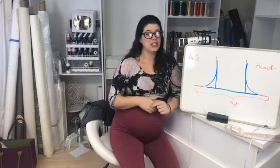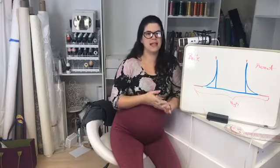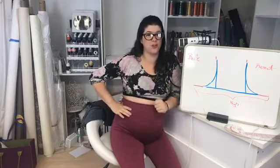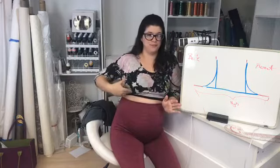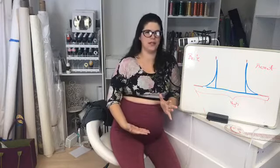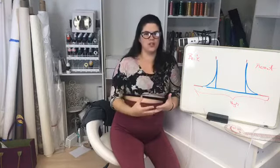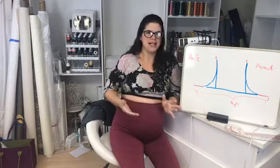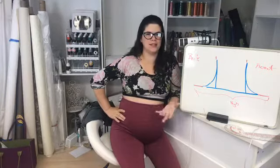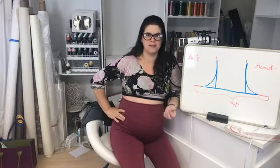Also, a lot of people have underestimated the rise that they need for their leggings. This is something we don't say in the class that we might go back and add. For your first pair, it might be a good idea to draft them at your natural waist. Just give it a try, because some people aren't giving themselves enough height in the leggings. They're like, oh, I'm going to fit down here, and then they're trying to pull them up so that they stay. Depending on your belly, your distribution of fat and muscle, how your body is shaped, if you've got a pair of pants hitting you at a wider part, unless you make them really, really tight, they might want to roll down. So that can be something to do.